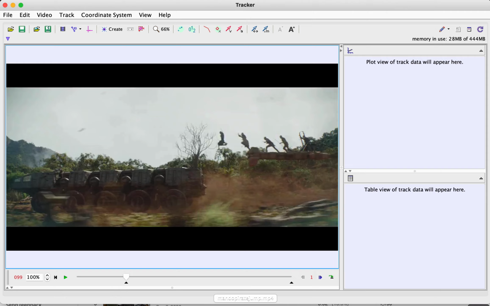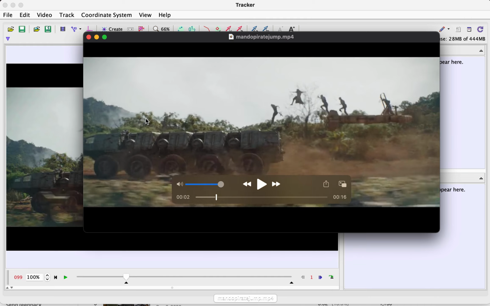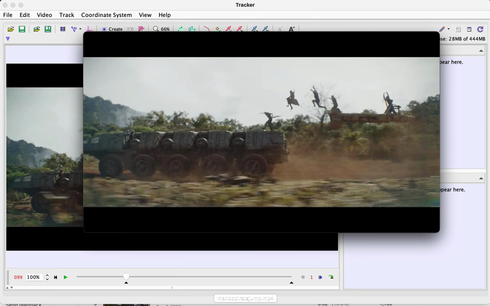Instead, I'm going to have a moving coordinate system. My moving coordinate system is going to be this truck. Now, the question is, is that going to work? Is there panning? Is there zooming? What's going on? So let's just go back to the clip and scroll through it. You can scroll through in Tracker too, but this works better here. So is there zooming? I don't think so. It looks like it's not. And does the camera shake? Yes. So I'm going to need to adjust that. Does it rotate? Maybe a little bit.